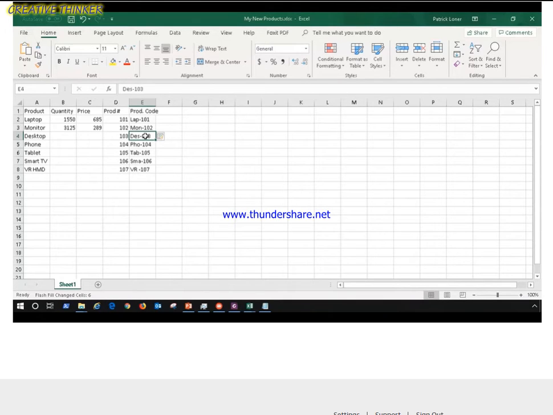So the autofill is you dragging the handle and dragging it down. The flash fill is as you move into subsequent cells, Excel will make a suggestion as to the type of list that we are looking for. All right, so those are some things that we can do in order to edit content in existing workbooks.